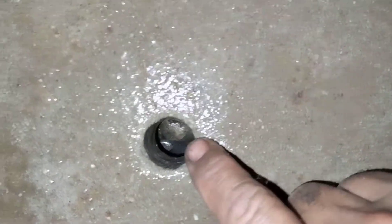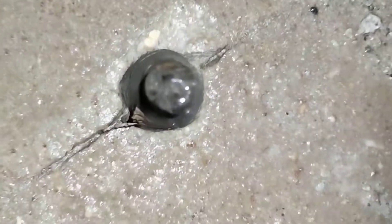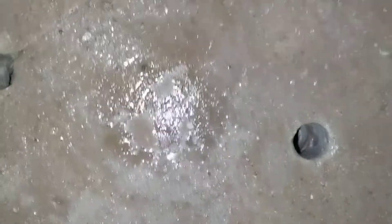I want to show you guys this is a hole — you don't know how deep it is. That's a hole and that's a hole; you can see the bottom of the concrete but you don't know how much of a void it is. So let's look at that. This one's filled up still, I'm putting water down.